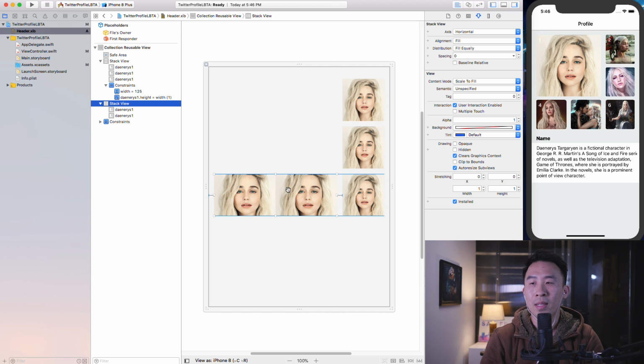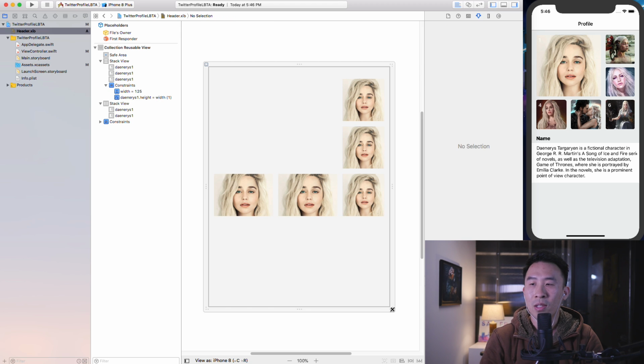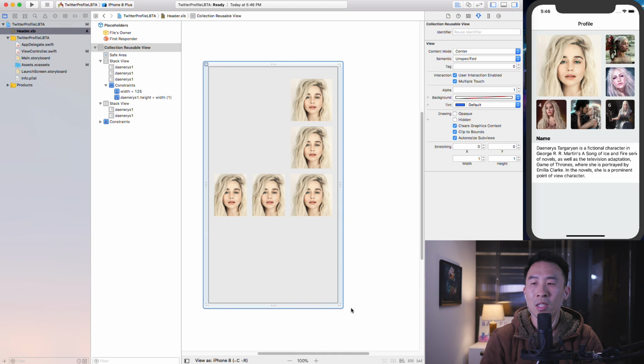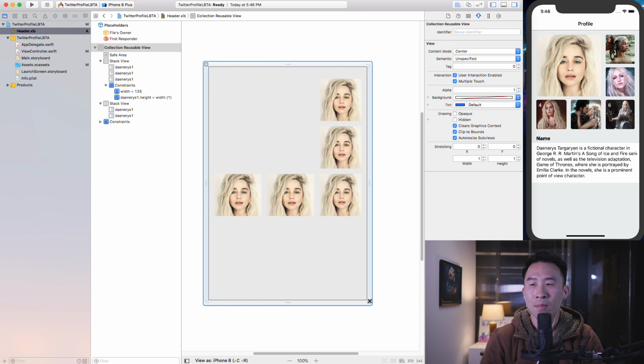And now what I want to do is to include some spacing on this horizontal stack view again. So let's hit a value of 16, and that's going to make a change just like that. All right, so now you can drag this guy around and all of your images will look a lot better.